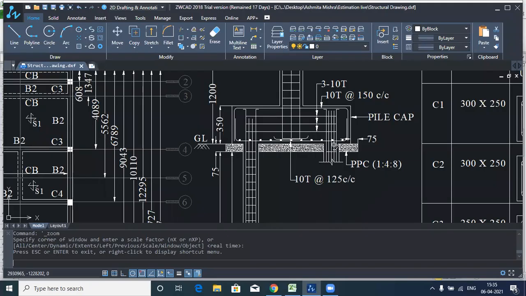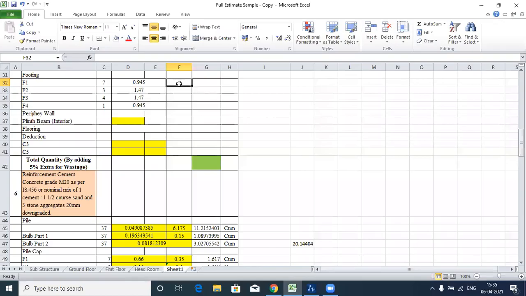Here you can see we have provided 75 mm of PCC. So in the height, we will write 75 mm. If you convert 75 mm into meter, it will be 0.075 meter.